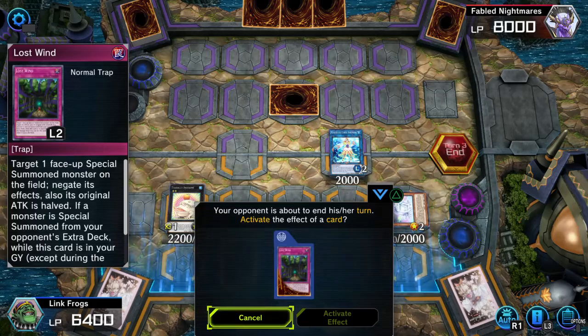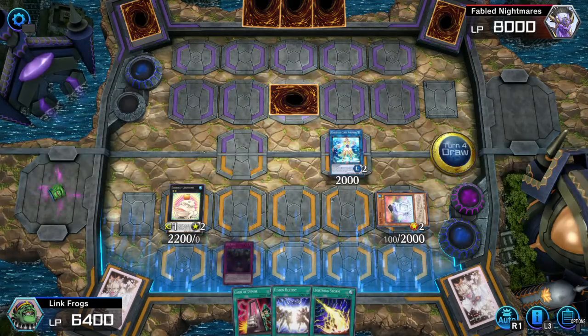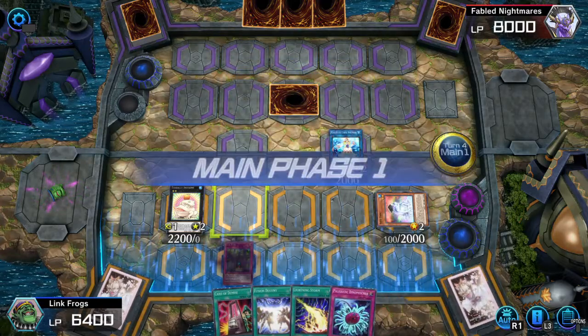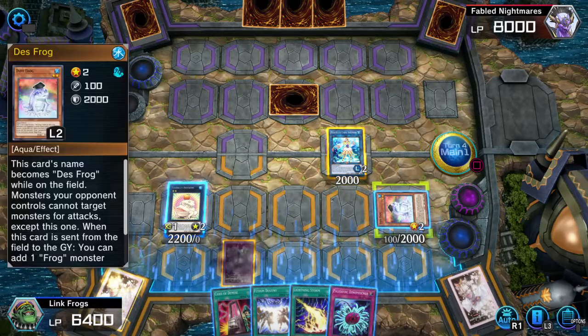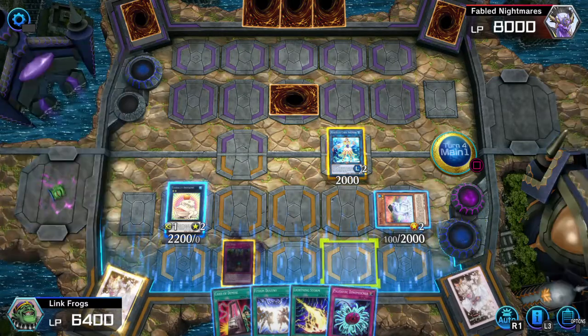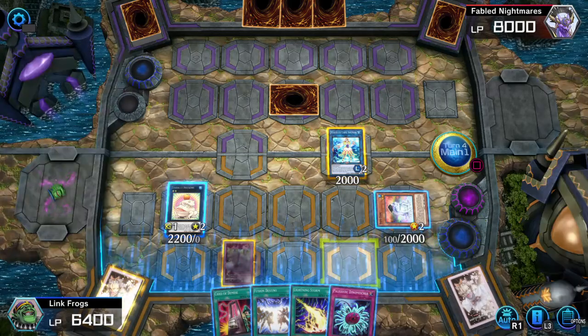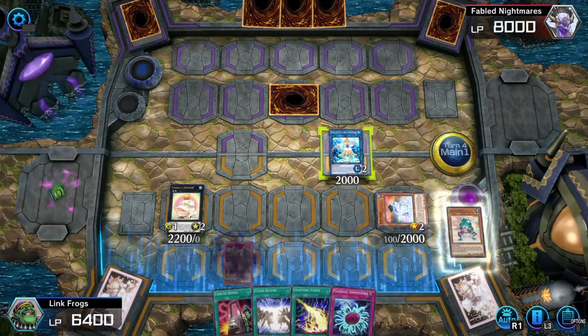Setting anyway. Okay, that's fine. Now I get to special summon something. No, I actually don't have any more targets for Totally, so. Oh, I'm really glad I did the Ronin then, in that case. I don't have a target for Ronin, so I'll go ahead and do the Colon Enemy instead. Nice.